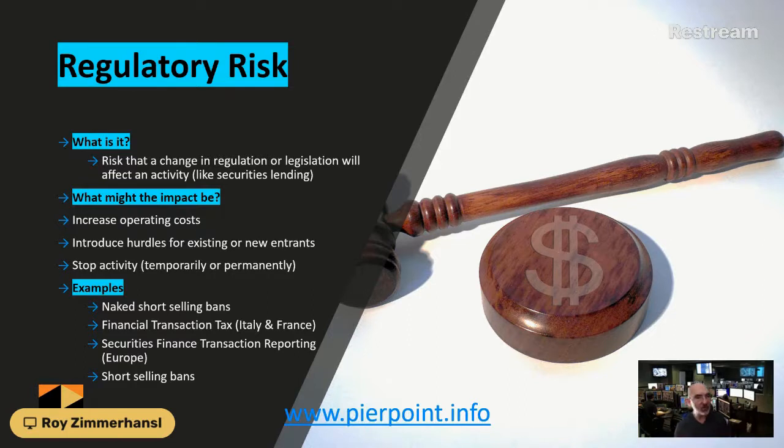The one that many people are aware of is short selling bans. So we've had short selling bans from time to time. We had them just over a year ago in the aftermath of the market crash, in February and March. Those short selling bans came into place in 8 countries, so not that many, but a few important, very active markets.